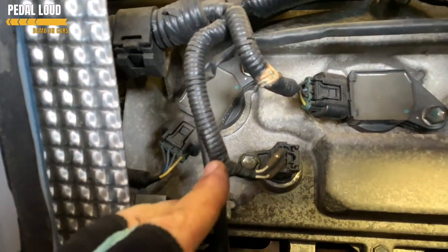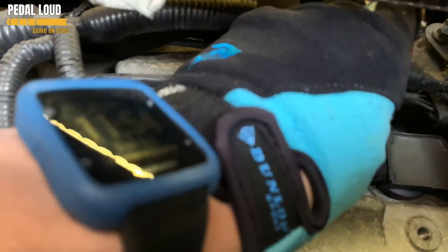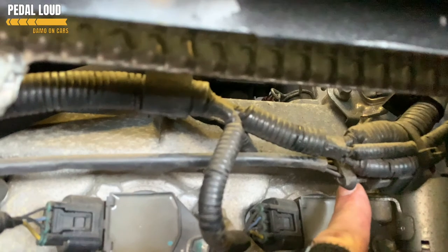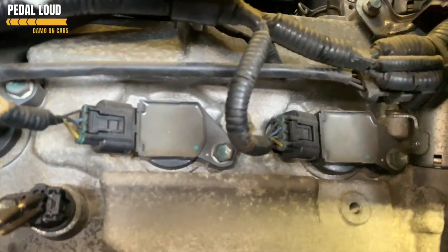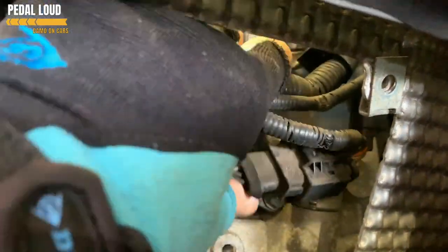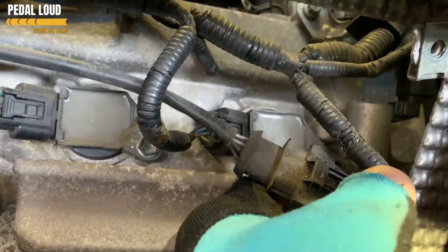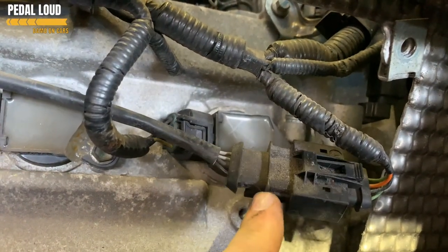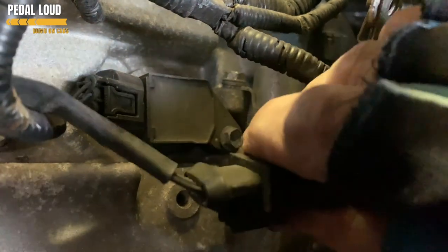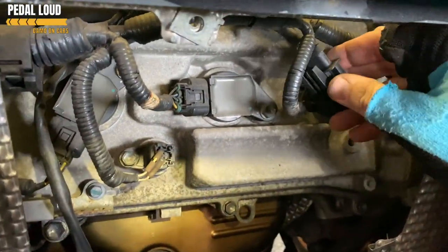There was a cable tie here and a cable tie there - just unclip those. Then unplug the oxygen sensor, which just goes in here - you can see the coil packs. Follow the wire, don't pull it out, just unplug it. The wires were all bunched up with a cable tie. To slide the oxygen sensor off you've got to push this down to release it. Push down on this bit and then this thing should just come apart. There you go - oxygen sensor is free, all the bolts off the top are done. Now we've got to do the bolts underneath.